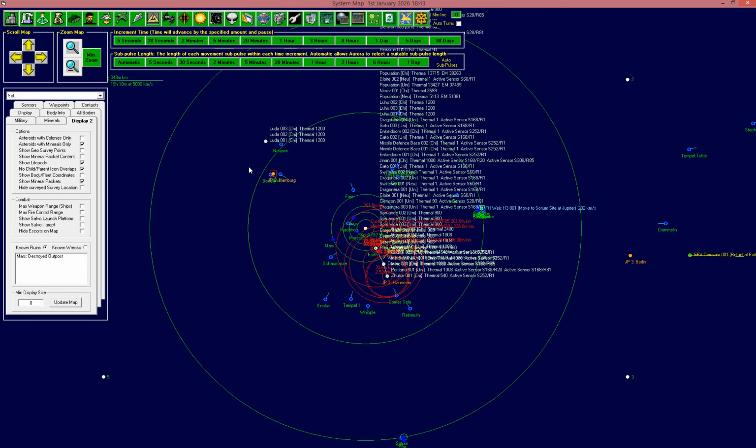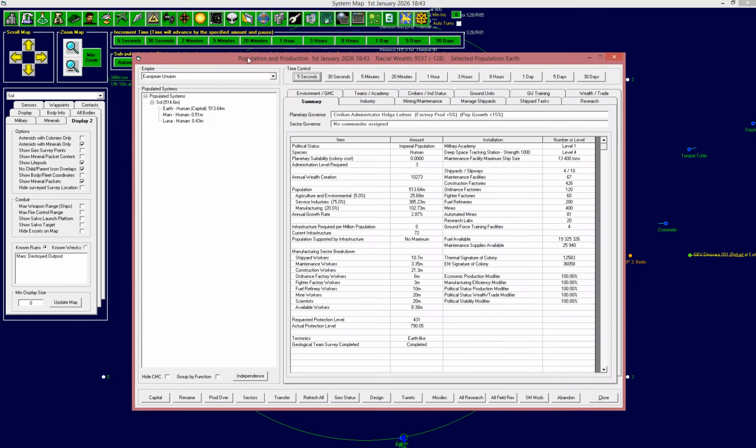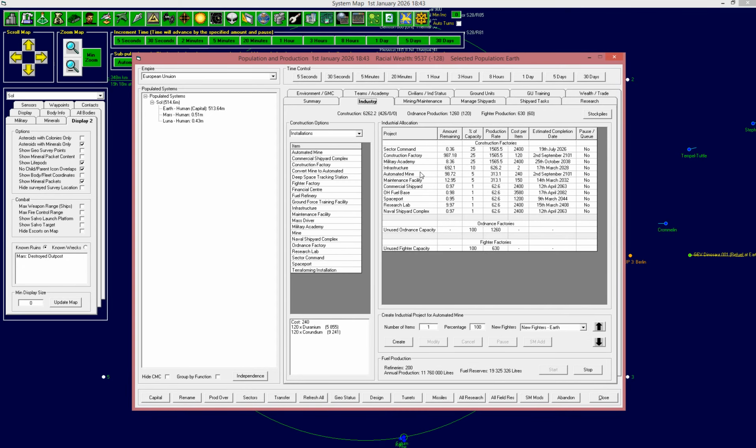Okay, we've reached the end of our first year. Not much has happened here in the meantime. Let's take a look at our current development. Okay, we are trying to expand our maintenance facilities, but just managed to add 400 tons during the 1 year. We will need 16k for our bigger ships, so we will have to do something about the rate of construction here. Let's see, when will some of those projects be finished?